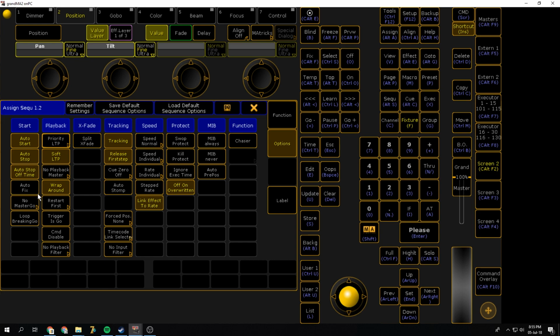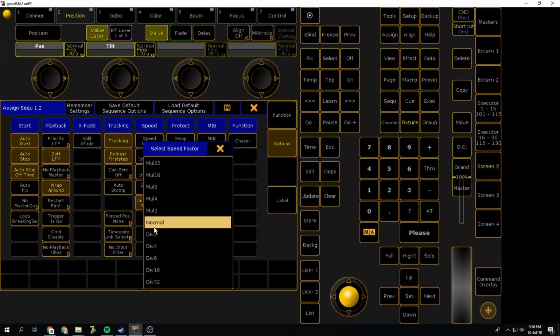Wraparound, when it's active, and you hit the last cue in the cue list and you press go, it'll go back to the first cue. Tracking simply means, and tracking is actually a tutorial all on its own, but all tracking means is if you have a parameter value in the first cue and you don't change it again within any of the other cues, it will track through the cues. So it will never default back to 0 or its default value. It will stay at whatever you set it as unless you change it. Release first step means that if you go back from the last to the first cue, no values in the last cue will be tracked to the first cue.